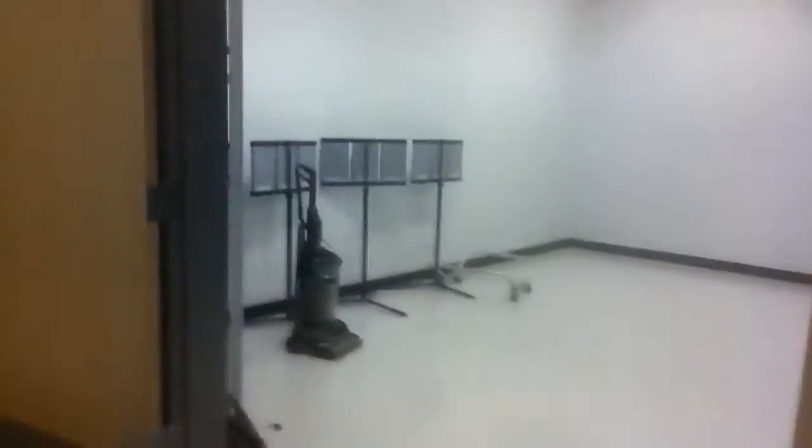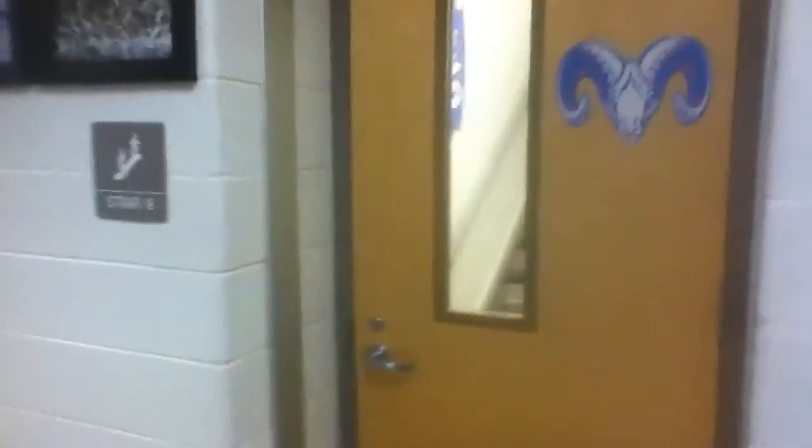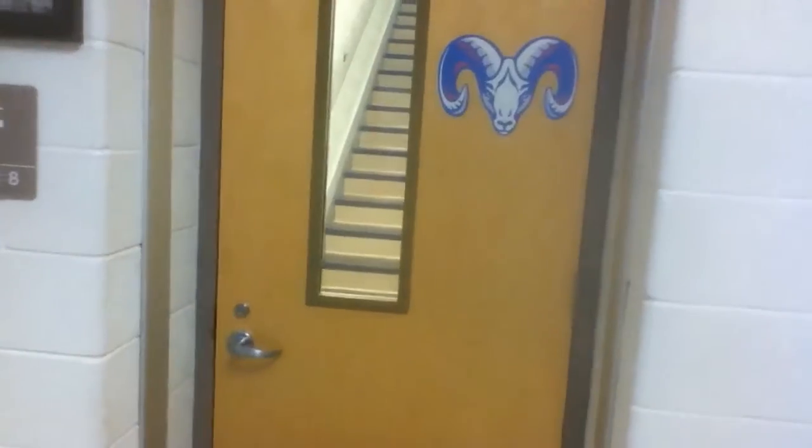This is the athletic hall now. There are mats and all that good stuff that cheer and gymnastics use. That's the boys hall, and that's the door to the aux gym. This is the way to the press box. That's a good look outside the training room. Here's the girls hall right there.